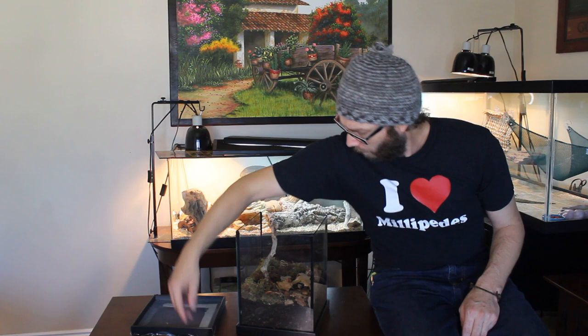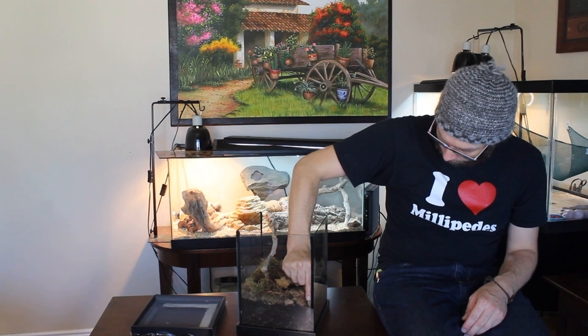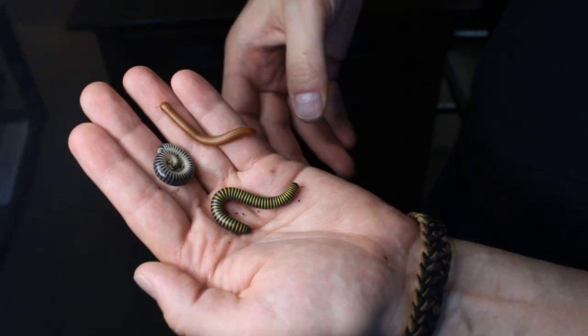I catch them on top of the screen all the time crawling around, crawling around on each other. They're very communal species of millipedes. I'm going to take the top off and show you a couple of these. You'll notice I have a lot of leaves in here. These are magnolia leaves — they really love eating these. I do put things like aspen leaves in here too. I always have a couple of cotton balls in little deli cups in here. Same thing about it being a breeding ground for bacteria — if you're going to do that route for giving them water, change them every week or two. And a lot of sphagnum moss. Since they like their moisture, they also like to crawl through the moss.